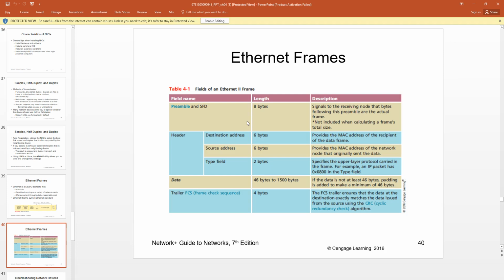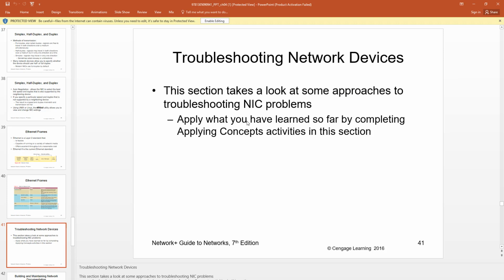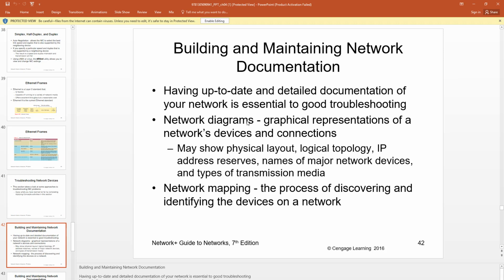But the header, notice what we're really sending now is the MAC addresses of your equipment. And remember that MAC address is built into whatever network interface card you're using. So if you're off your phone, it's got a MAC address. So how we map this and how we do this can give us some update and some troubleshooting.